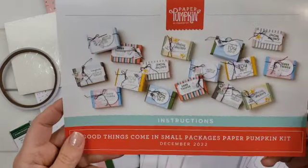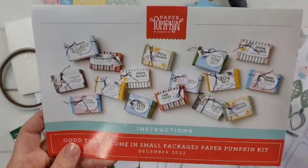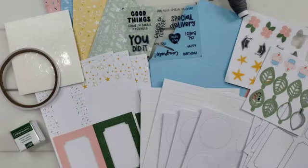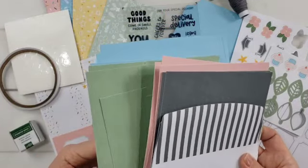The reason for the name is this kit is designed to make little tiny gift boxes that are perfect for gift cards or other small treats. Here you can see some of them on the instruction sheet for this month. I want to go through, show you simple ways to put the boxes together, and show you lots of ways to use these items in other ways besides the little gift boxes. I'm sure many of you do give some gift cards, but you don't give a lot of gift cards.